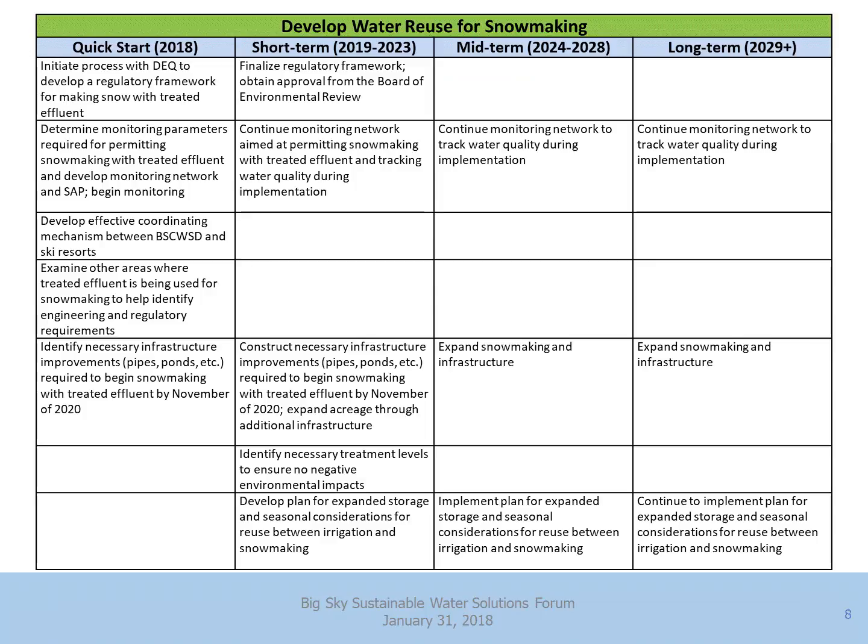So just to take an example of what one of those looks like, everything is kind of a 1 or 2 page blurb, and then a table. And the table is broken into columns: what we want to do in the quick start, moving into short term, mid-term, and long term, and the activities progressing through them.